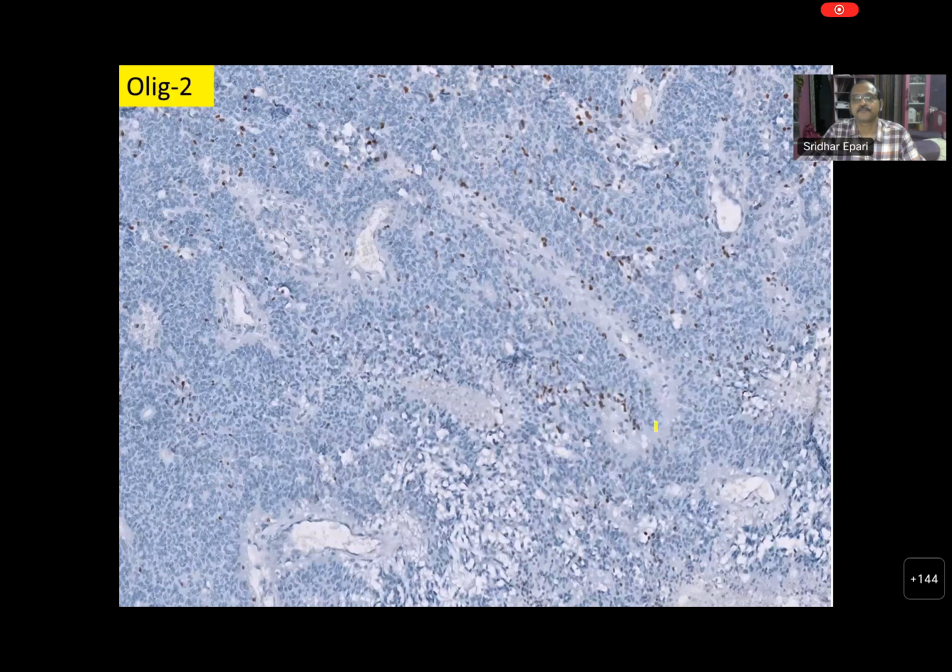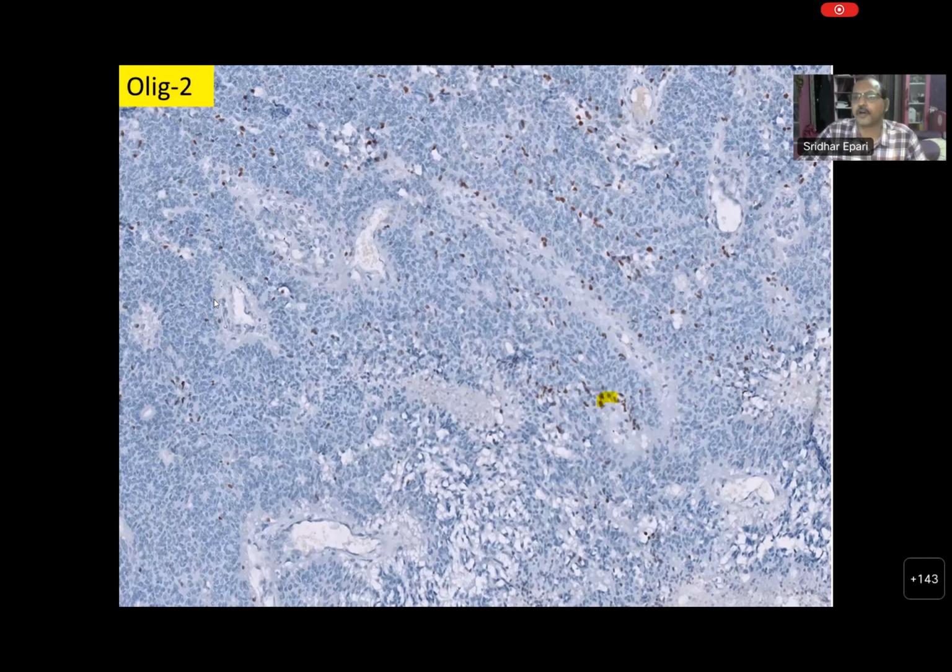Okay, so what should be your panel now? Sir, EZHIP. First, you need to prove that it's an ependymal tumor, which morphologically it is. Olig2 negative. Mostly negative, with a few cells around. So ependymomas are always Olig2 negative. Whenever you get strong Olig2 positivity or more than 20-30% cells positive, stay away from the diagnosis of ependymoma. There are a lot of ependymoma mimickers, so to call something an ependymoma, you can use Olig2 as a good marker to differentiate it from its mimickers.